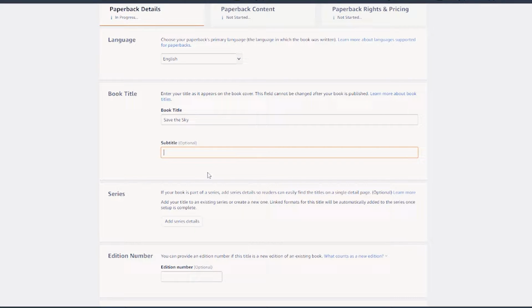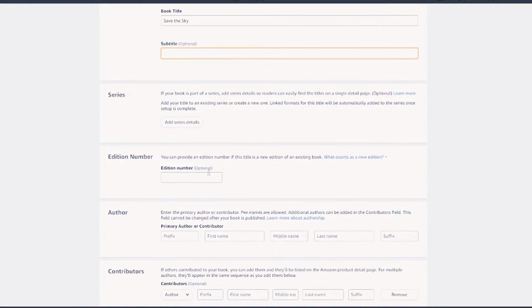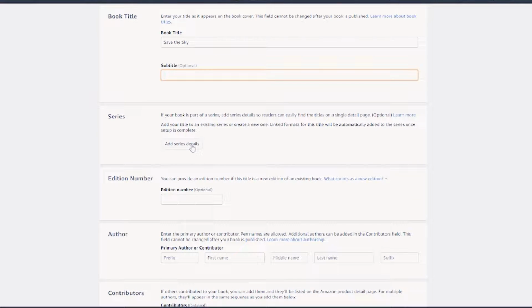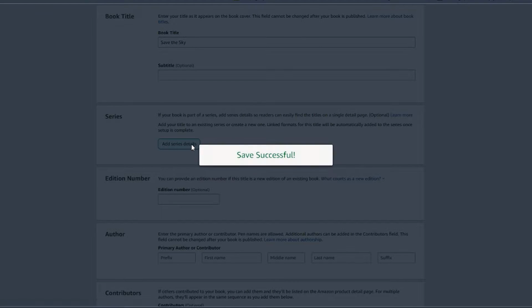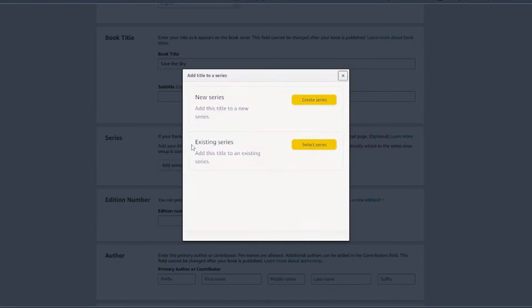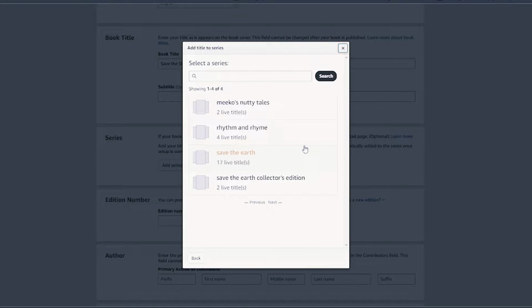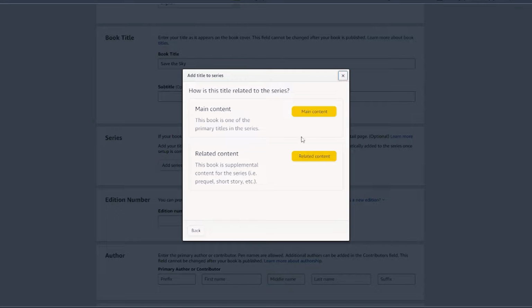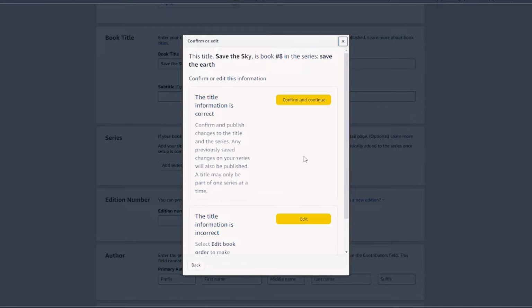Since that is not my book's official subtitle, I don't have a subtitle, I am personally going to leave that blank. Now, series details. Mine is a part of a series, so I'm going to click Add. And it is an existing series. And it is a part of my Save the Earth. It is main content.